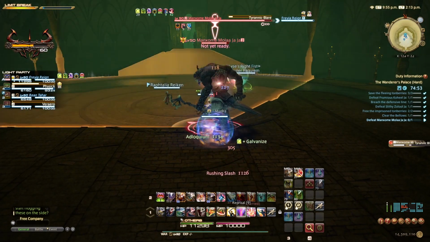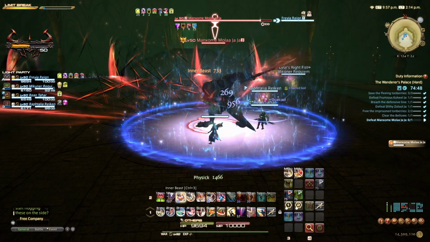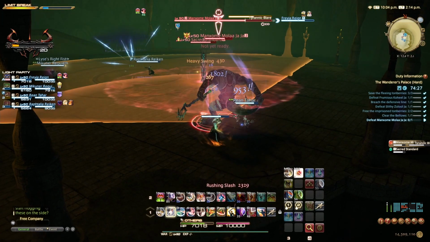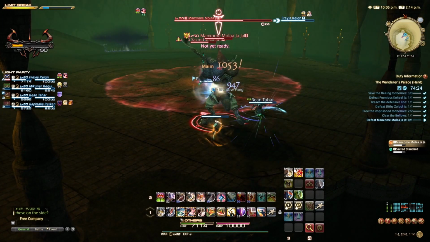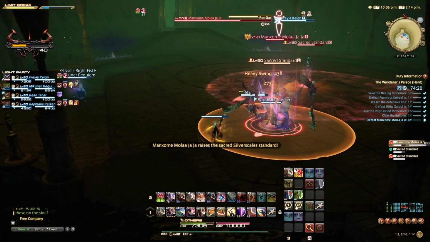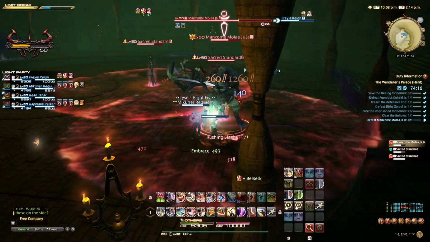As with all of the other standards throughout the duty, we need to kite the boss out of the buff zone. I recommend doing this around the outer edge of the area, giving us more room to fight. Ja Ja will also cast a huge frontal cone on a random party member. This can be hard to avoid if the party members are spread out too far. Periodically, the boss will summon a sacred idol that will tether to it. Kill it to remove the buff it grants.